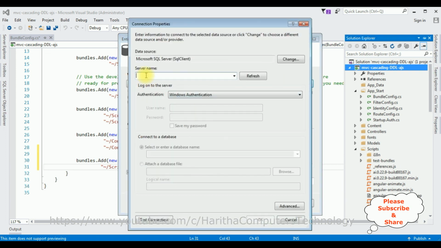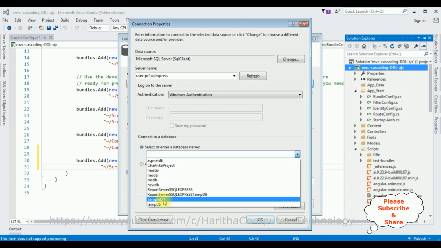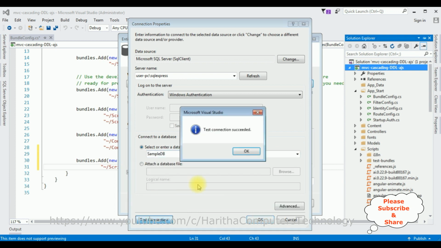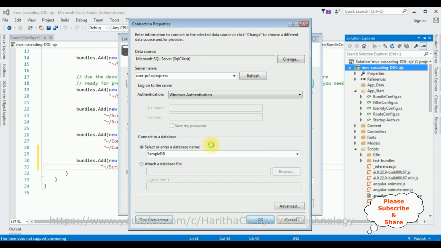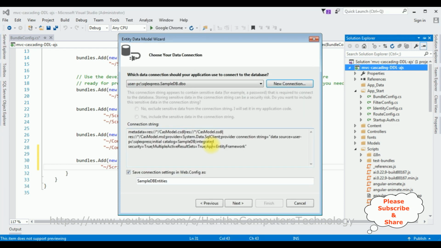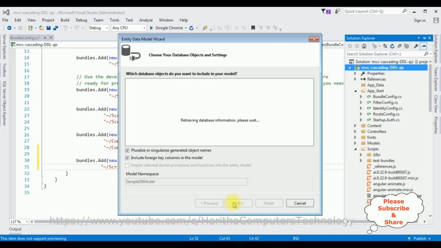I'm adding SQL Server name, user PC. After adding SQL Server name, now I'm selecting the database name, SampleDB. Test connection succeeded. Okay. And here we got the connection string, and the connection string name is SampleDBEntities, and I'm saving this connection string in the web.config file. Click next.